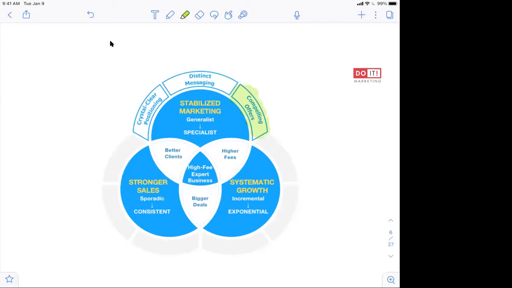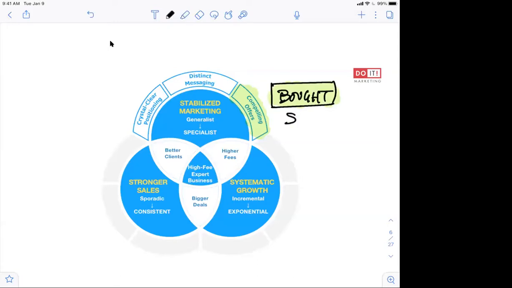So let me explain this. There are services that are bought and there are services that are sold. Services that are bought, as soon as you tell someone what it is, they are very excited, and they want that immediately. So that takes all of the pushing, the pulling, the convincing, the pulling the mules up the mountaintop, that goes away.